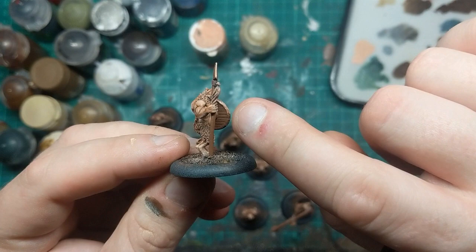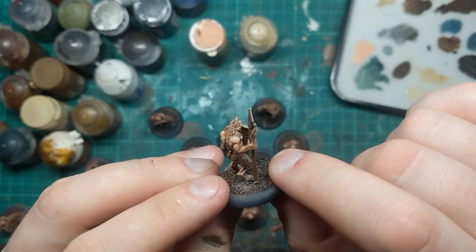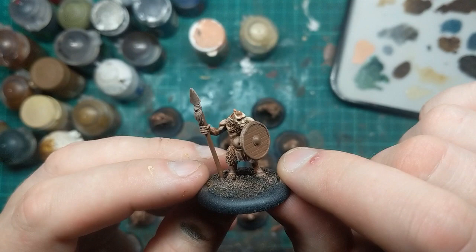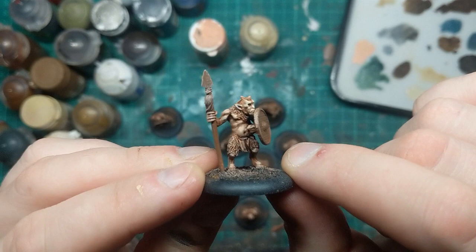I can't remember how I did the fur on my other beastmen, so I'll go and find one of them and recreate that. Same with the loincloths. I might just do them a leather, a dark leather. And I'll do the spear haft something interesting, maybe just a little bit of red, to tie in with some of the other bits of my army.